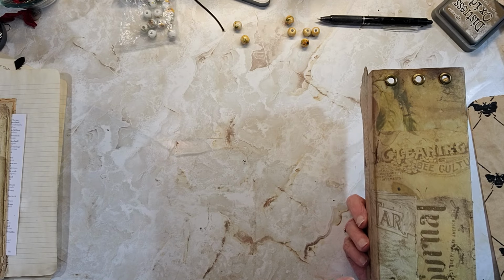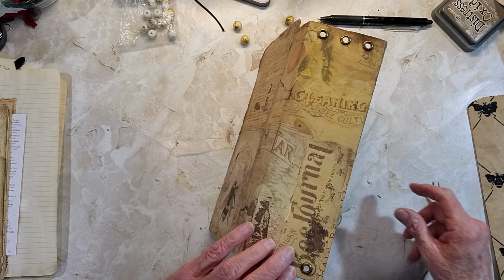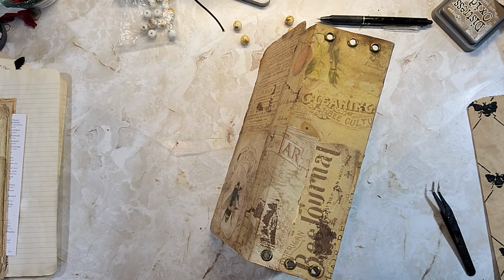Okay, so that's done. And these sides, they're not too bad at all. And it looks like it's coming up right there.